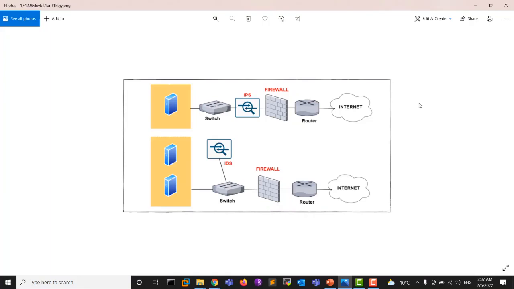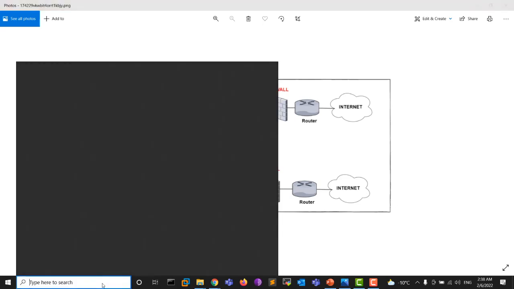Let's see some examples. This is exactly how it works. We have the switches here, a router, a firewall, and an IPS or IDS. For example, there's the internet here and a router that connects us to our switches. We have a firewall between a switch and a router, and then the IDS, which could be software or hardware, connected to our switches to try to detect any malicious activities, and then our clients. On the other hand, we have the IPS, exactly like the IDS, but it will be placed between the switches and the firewall.